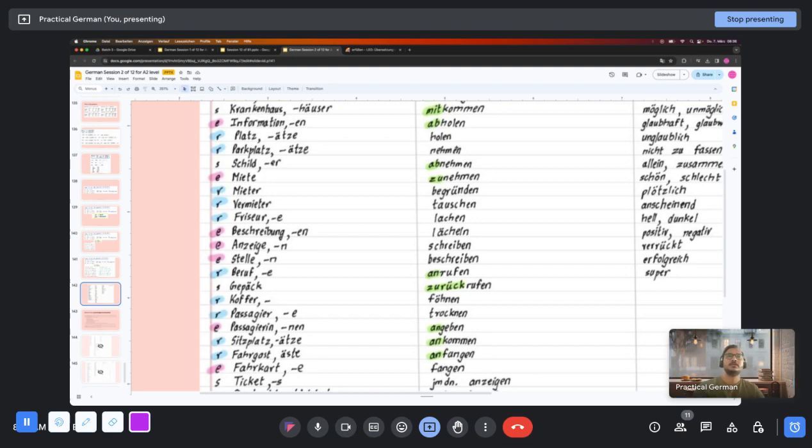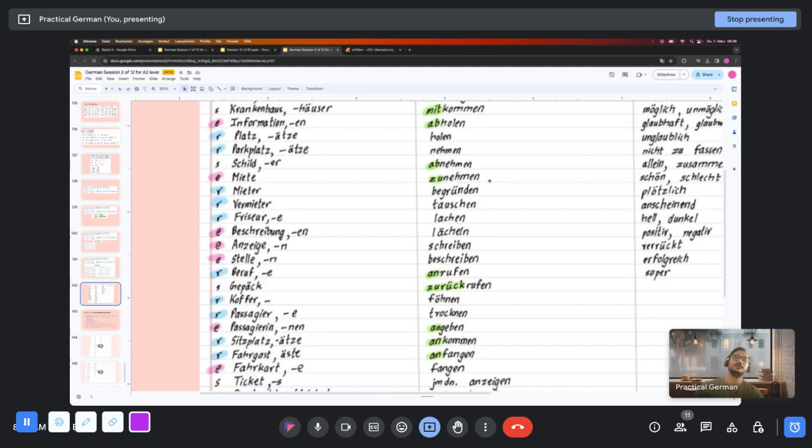Abnehmen, for me, looks like more of a decline. I see it sometimes means to lose. For example, I have gained 10 kgs. Ich will 10 Kilo abnehmen. This is the beauty of German language: you add a prefix and the meaning changes completely. Abnehmen means to lose, and zunehmen is to gain.